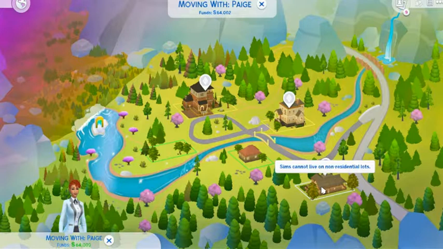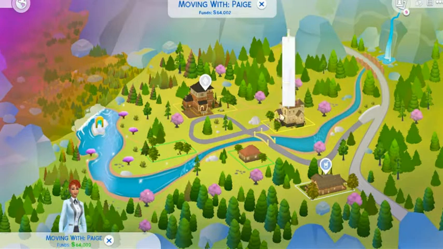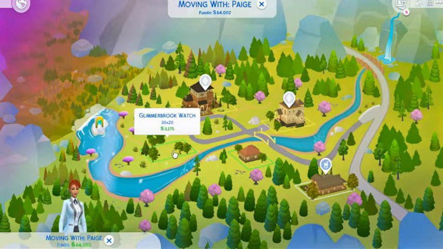So, Sims can't live in non-residential lots, so that is some sort of cafe, don't know. And this is the Ambical Accolades. So there's two people there, and then this is the Charm family. Ooh. We can move here, or we could move here and build our own home.